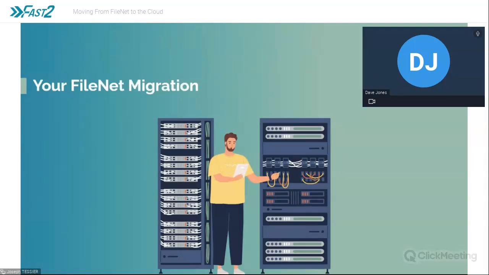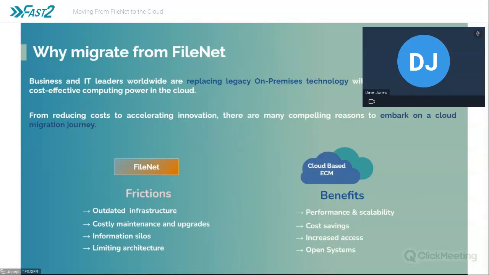We're going to start our journey today by looking at some of the reasons why people want to move from FileNet to the cloud. And look, just before we get going, let's start by saying that actually it's not just FileNet that people are looking to move and migrate away from. There are numerous legacy enterprise content management systems out there that, quite frankly, are causing more problems than they're solving. And those problems that they're causing are numerous. Many of those legacy systems were designed around 20 years ago in some cases.